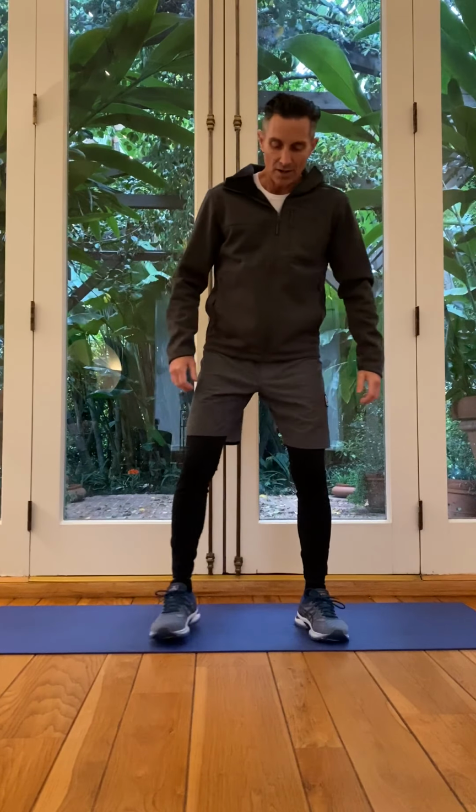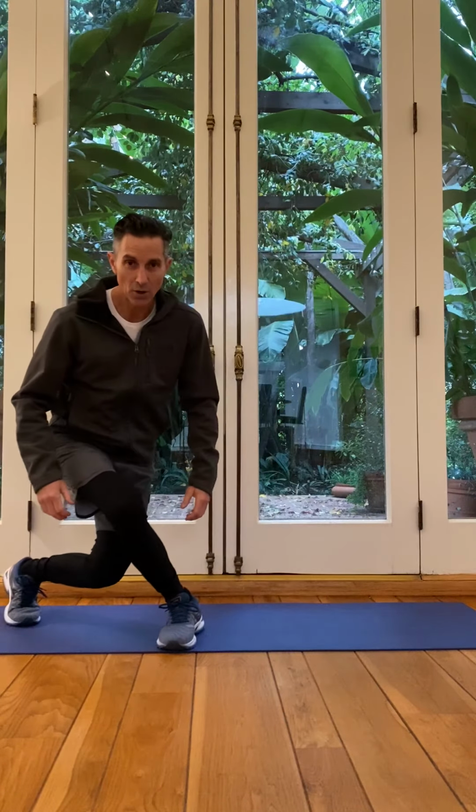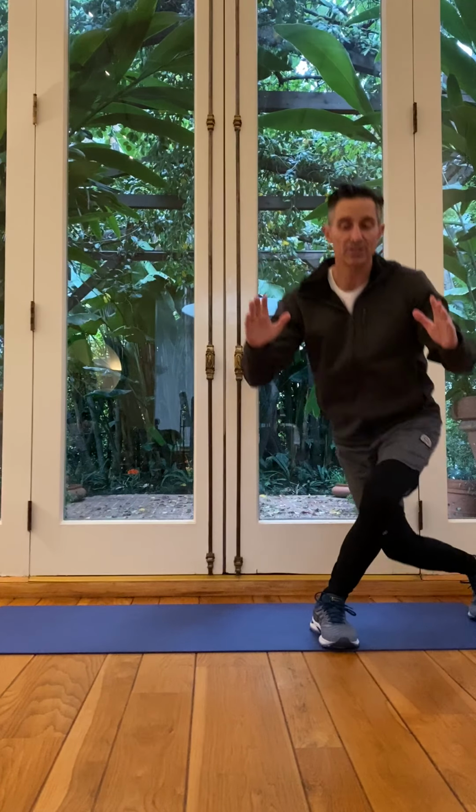So from here, we're gonna do crossing over. And you can bring your hands out in front of you, to the side, wherever you're comfortable. But we're gonna go up into our position, our straightaway position, and then we're gonna cross back, okay? Up and back. We're gonna do this 20 times, okay? So that's 10 each side, all right? Let's start, ready?